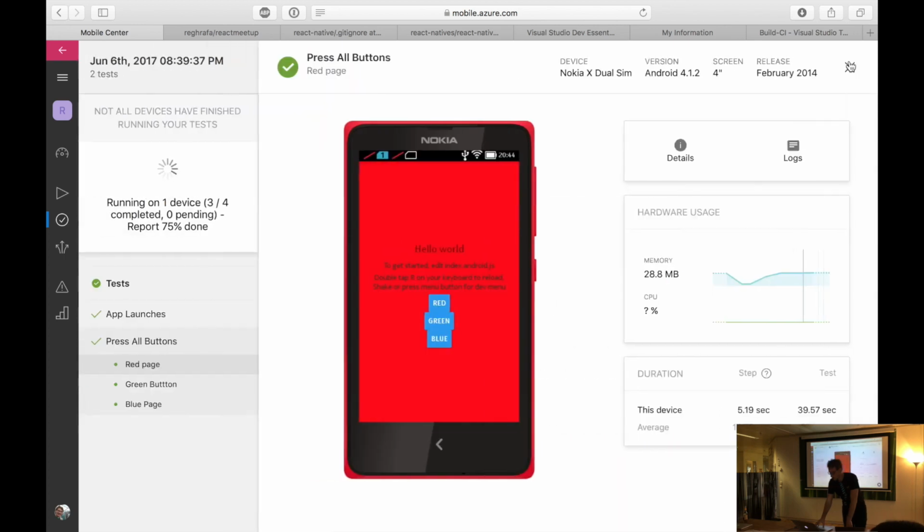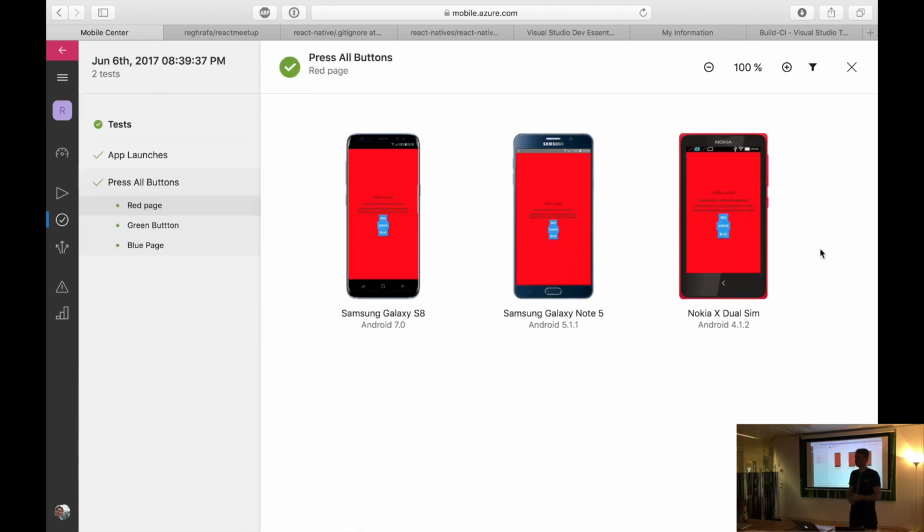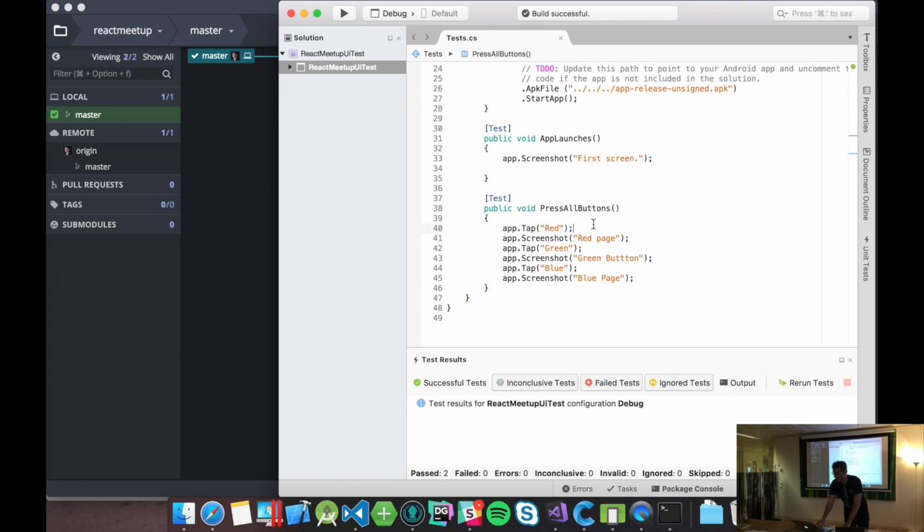The other question is, in the beginning you entered these accessibility codes in the input fields or button fields. These are needed in order for the CLI to address those. Right. So when you enter here app.tab-red, then this will search inside of the accessibility codes. That's why they are needed. You can also iterate through the app with your REPL and directly select the IDs, but this is the most straightforward way. What's a bit not so cool is that because of this, you break your accessibility of the application. So that's something you have to think about. And of course, you could also just paste in here what the real accessibility tag says, but then your test doesn't look that cool. But that's a problem I think that should be solved.